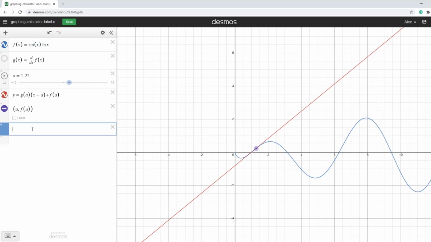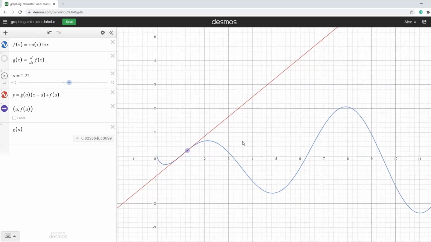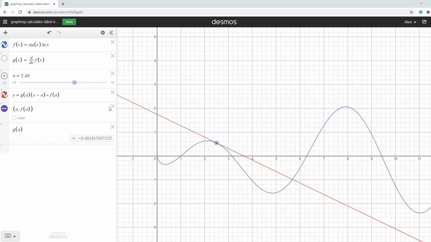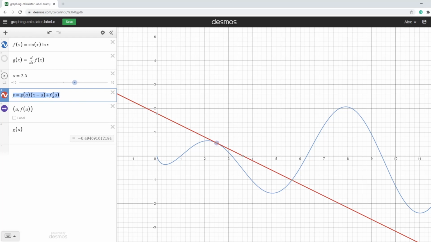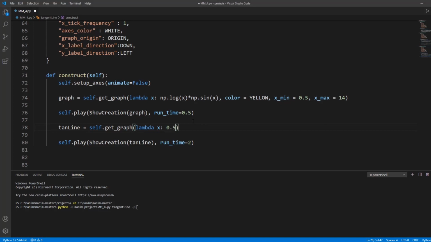One thing you probably have to do is also output the derivative, so output the slope. If we want to graph the tangent line, let's say at 2.5, we know that this graph right here is the line that we're going to be putting into Manim. As you know, this is going to be 2.5 and 0.548. So what you do is 0.548 minus the derivative.